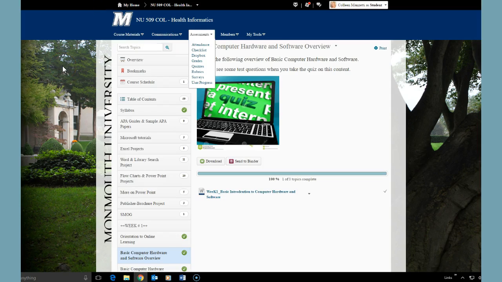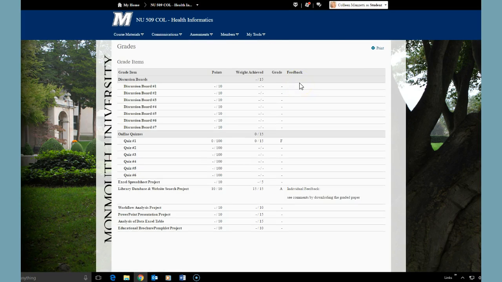And finally, it's important to know what your overall grades are. So if you come back to the assessment tab on the ribbon and you click on grades, all of your grades and all of your assignments will be clearly outlined for you here so that you can see the quiz that I just took and didn't complete most of the questions. I failed, and there is my feedback there.